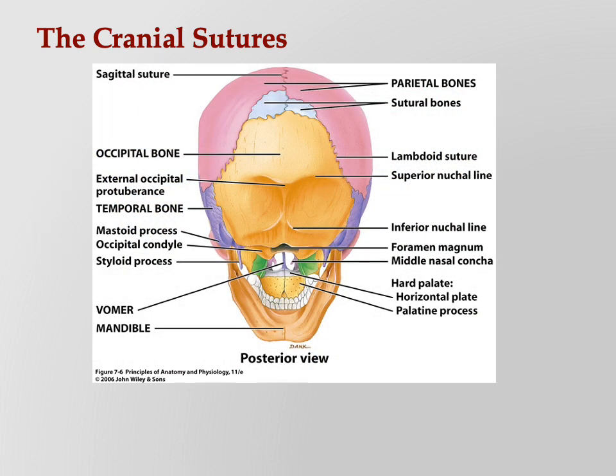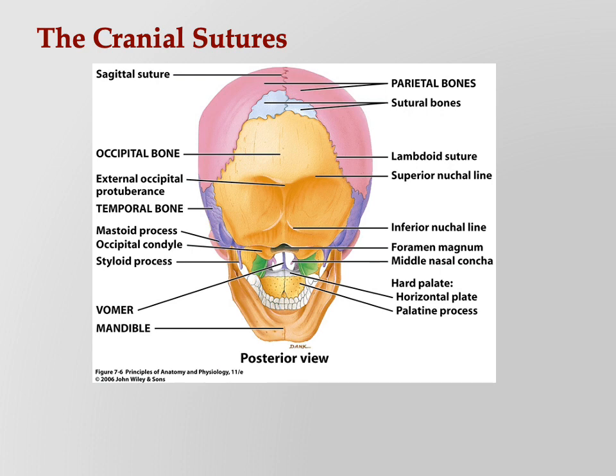So once again here, cranial sutures, you can see there close up the sagittal and the lambdoid. And notice, see those little bones called sutural bones? Those are bones that actually kind of formed when the larger bones fused together. So when the parietal bones and the occipital bone grew together, kind of like little tiny islands of bones got trapped. Remember I said we had 206 named bones?